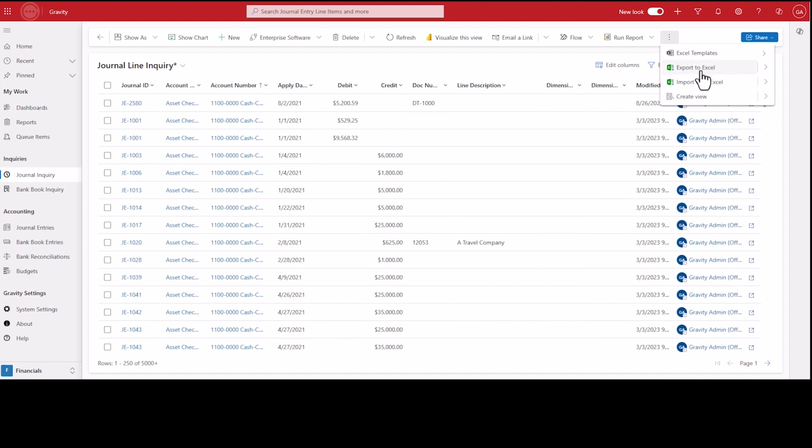You'll also see options like exporting to Excel. Every grid like this can be exported to Excel very easily. You don't have to do any type of manipulations. And again, based on security, every piece of the data is available.